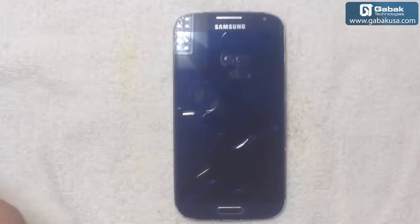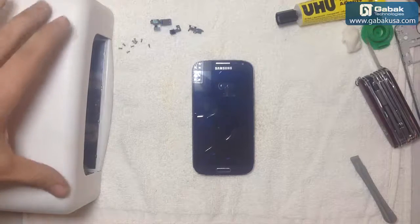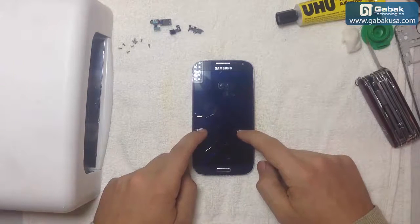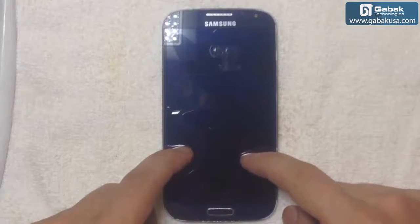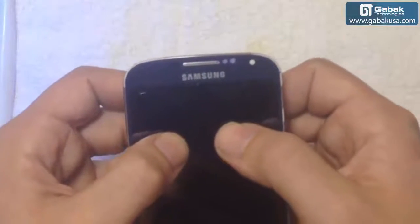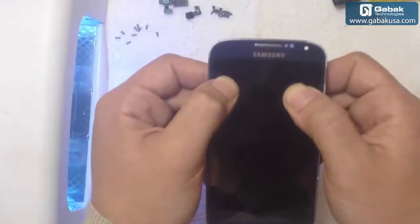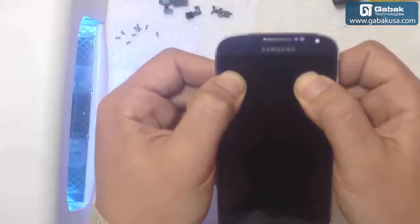That's it. Another thing that you have to do is to have one of these little UV light ovens or something like that to cure the cell phone. So now we're going to push it a little bit. We're going to turn it on, as you can see. Remember to be very careful with this and do it slowly. You see the bubble is going up and it disappears.